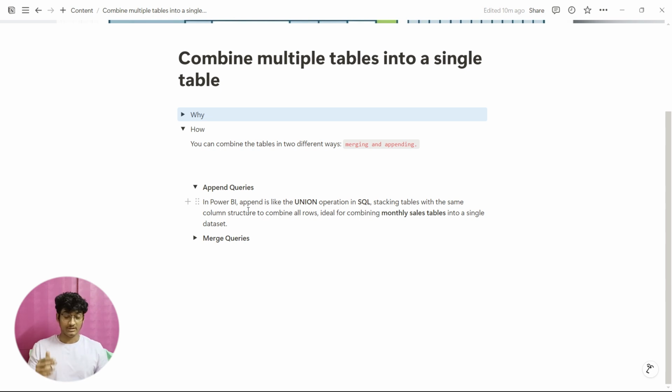The first table and the second table should have the same columns, and they will be appended row-wise, so it will make the data longer. Let me show an example.